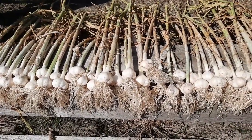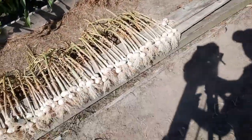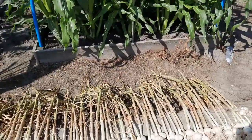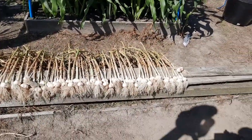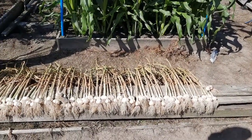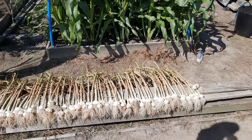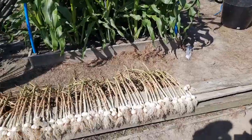I'll take them home, I'll clean them to a single skin, and they'll dry. I have to put them on the bench as far away as I can from where the leeks are, because I don't want any of these rust blisters to start bursting and then get on the leeks. So overall, garlic not great, but it's still a harvest, you know. I think I've got one garlic bulb left from last year, and obviously it started to sprout a bit, but it's stored really well in the crisper in August.